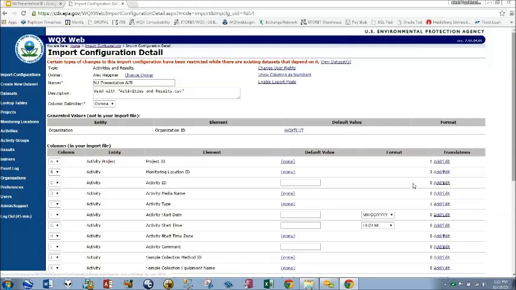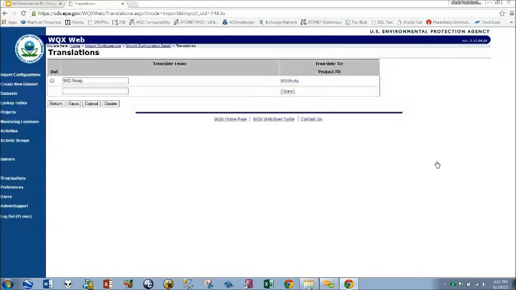Let's just go down the line here. For project ID, I have a translation, and what was that? I click the add and edit link, and you can see that water quality study with a space is now associated with the water quality study without the space, or the term that we want it to be associated with.